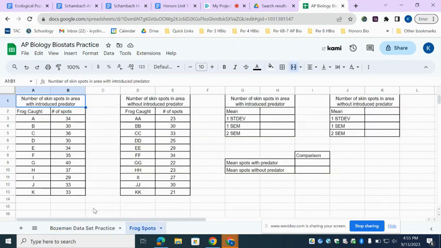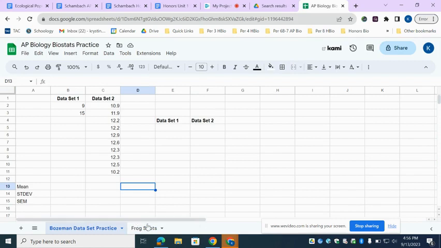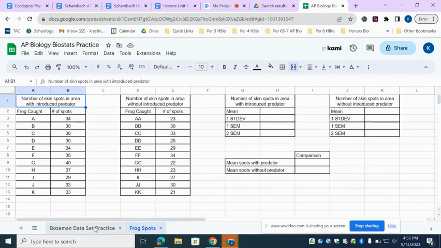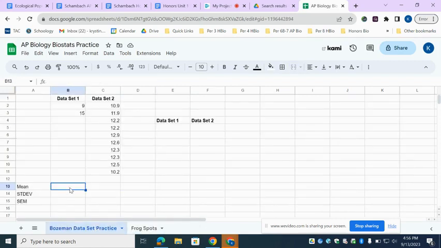So, I'm not going to do this one, but if you can do this one, you should be able to do this one. Okay, so in order to find the average, you're going to hit equals. And again, if you need to stop and do any of this, and if you want to watch this, pause, and then go to the next one, that might be a good idea. But we're going to go ahead and find the average. So find the average, and then the easiest way to do it is just to go all the way down. We don't have to do that, but if we would end up changing values or adding or subtracting values, it's helpful just to highlight the whole set and then hit enter, and you should get 12.